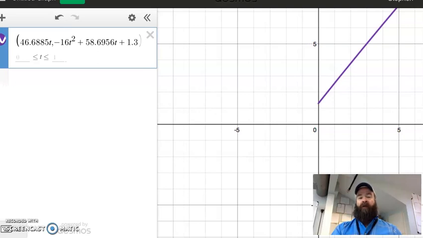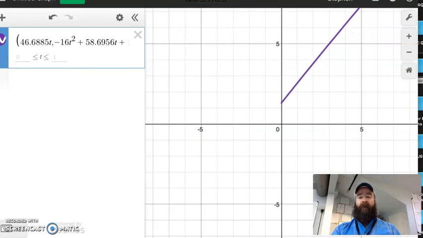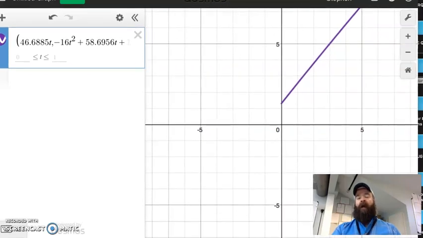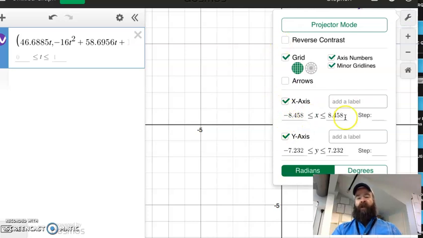So we have to make a couple of adjustments before we can actually get started with this. First of all, this problem doesn't take place in just a 0 to 6 or 0 to 7 window. We need to make sure that the window we have actually contains the entire problem. So I'm going to bring this over in here so you can see the whole screen. This little wrench right here is what you use on Desmos to adjust the window.